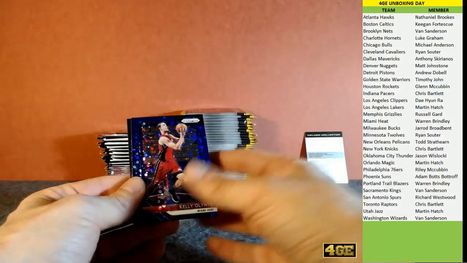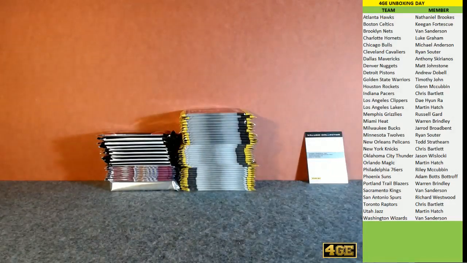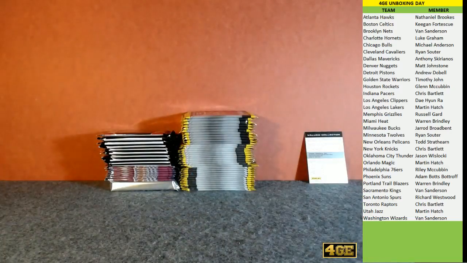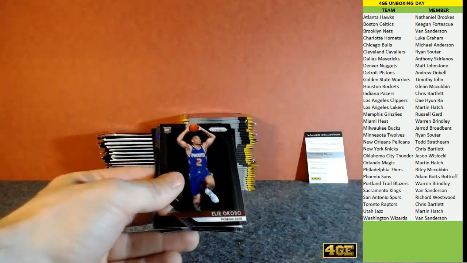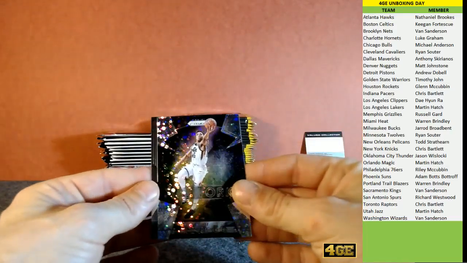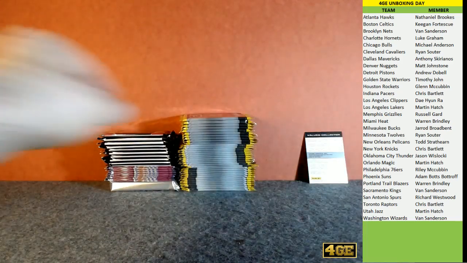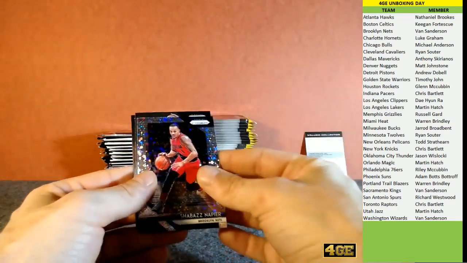Got a blue, some Olynyk for the Miami Heat. So Warren B. First PC hit there, 166 of 175. Two base winding up that pack. Larry Nance, Cleveland Cavs. One's going to Ryan S. Elie Okobo for the Phoenix Suns going to Adam. And Donovan Mitchell, fast break fireworks there for the Utah Jazz. Jazz tonight is Martin Hatch. Shabazz for the Brooklyn Nets going to Van.